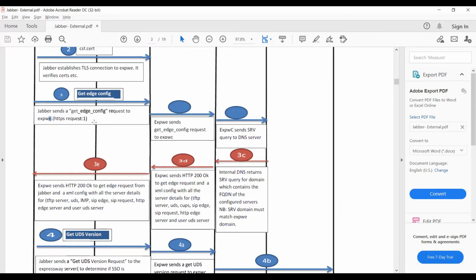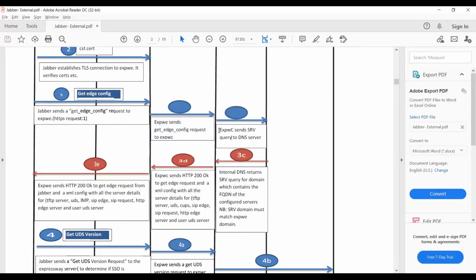Jabber will send the edge configuration request to Expressway E. Then this Expressway E will send that same get edge configuration request to Expressway C. This is your Expressway C.